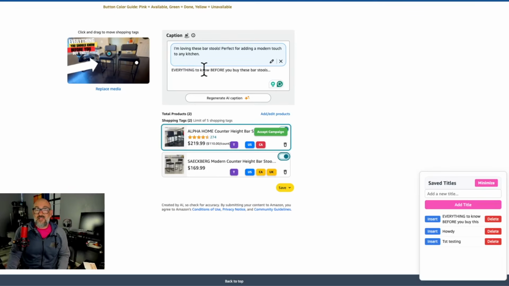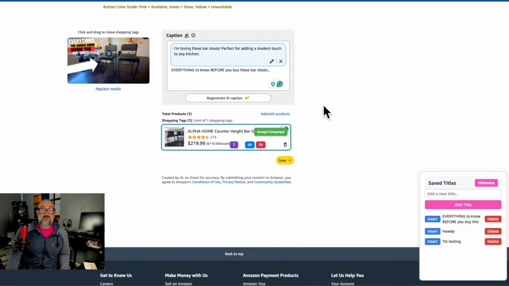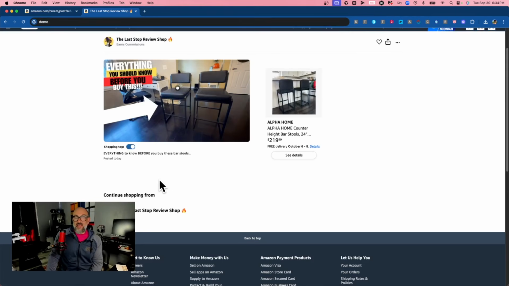I think that they need to clean this area up because, to be honest, right now I don't know which thing of mine is going to get submitted. If it's going to be this one or this one, let's just hit save and see what happens. Okay, so interesting. It ended up actually showing the one that I typed in. It overrode the generated one. You can see that is right here.